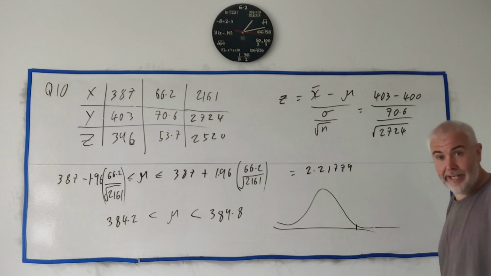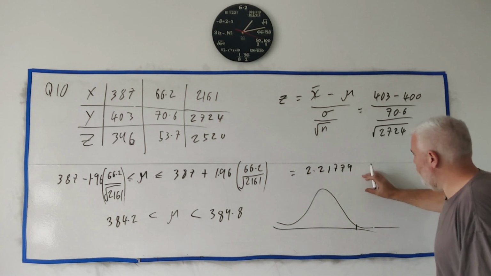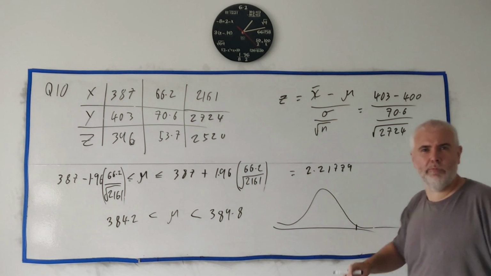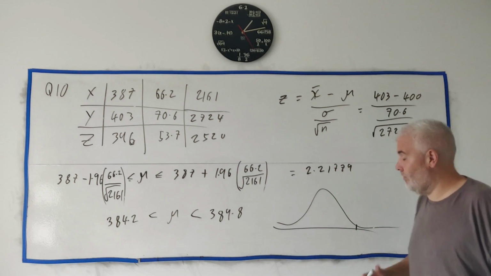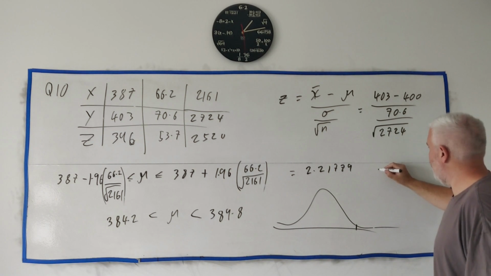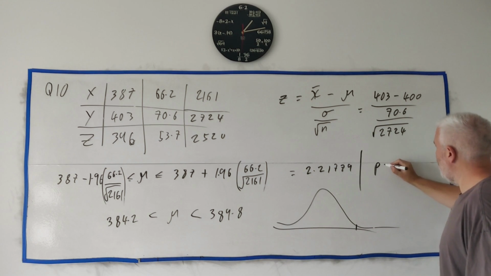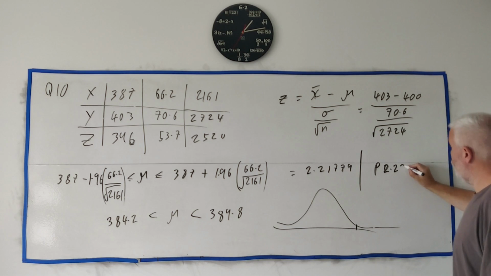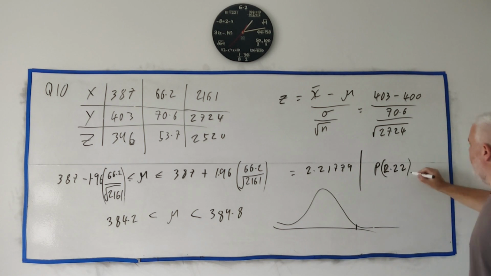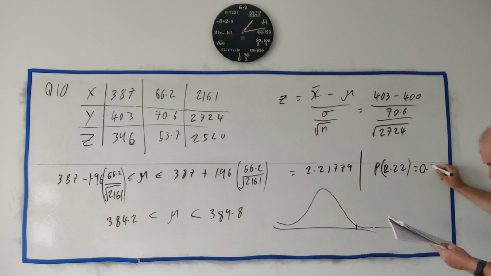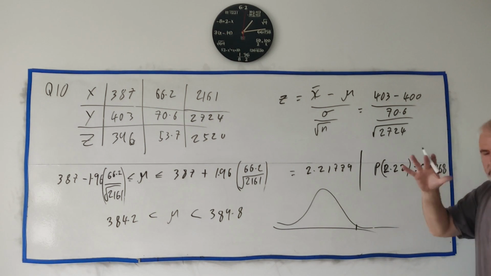2.2 is somewhere all the way down here. What this is telling you is, this Z score, they asked us to find the probability as well. So we put this Z score in, and let's put a line here. P of 2.22, that's 2 decimal places. The probability of that works out as 0.9868. Sorry, I should rewind a bit.